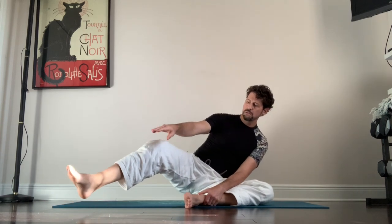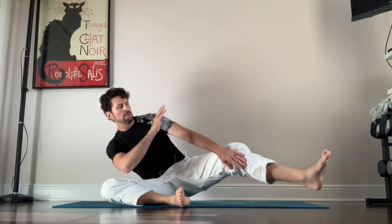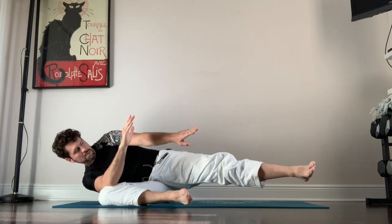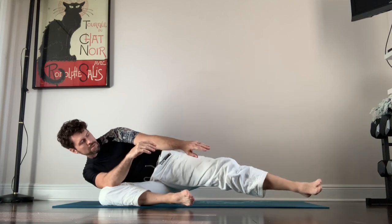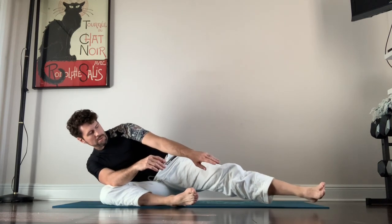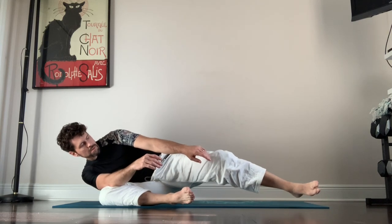Take some time getting to know this balance point, and once you're comfortable, try lowering yourself all the way down to laying on your side. This reveals a new fulcrum, wherein your upper leg bone, your femur, becomes a new fulcrum as well. Really reach with your extended leg and your upper arm, and even with your down arm, to create the counterbalance to lever you forward or back down towards the mat.